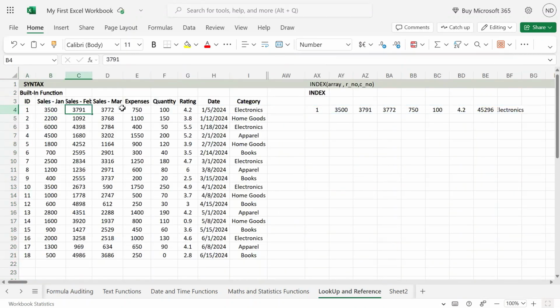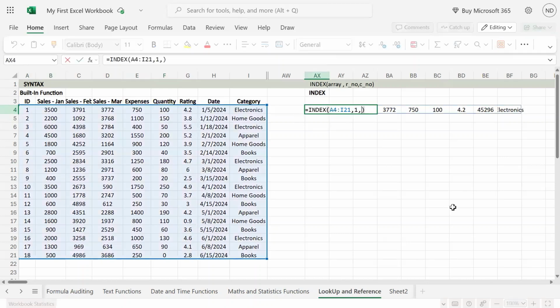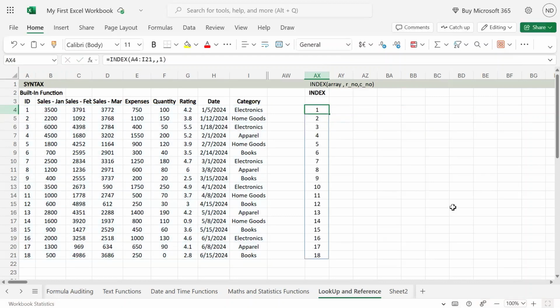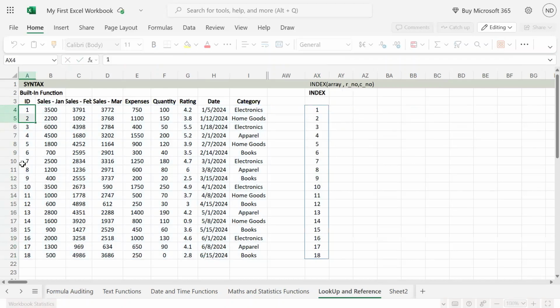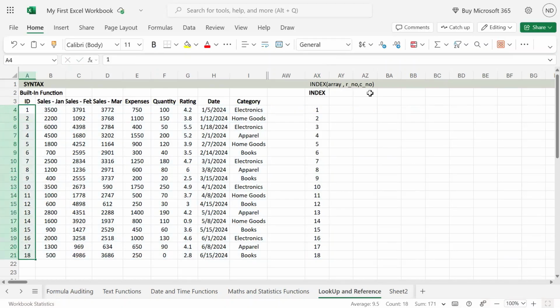Okay, this looks good. If I do not put anything instead of the row number and I put the column number, it will give me the entire column, whichever column I specified. So I specified the first column, so it is giving me the first column within this particular array.